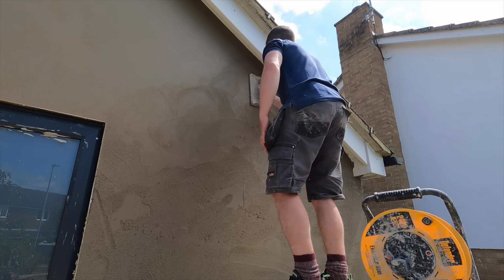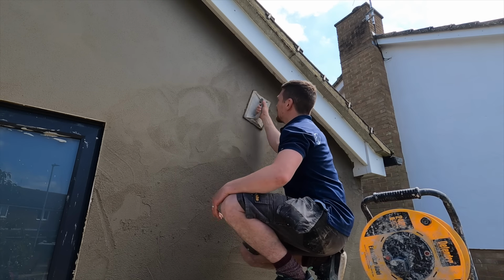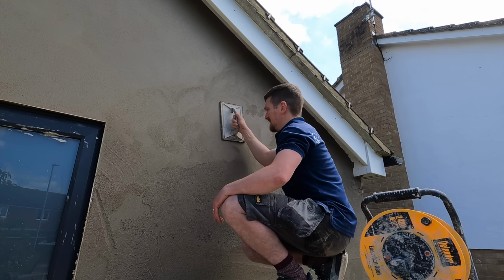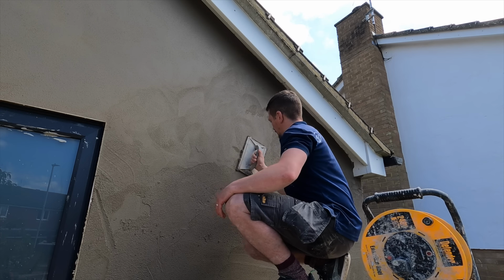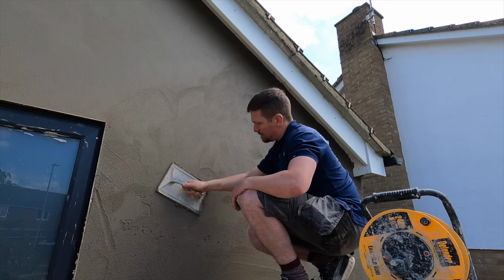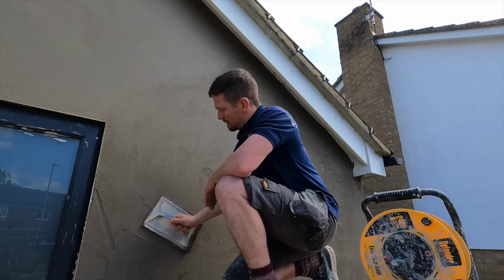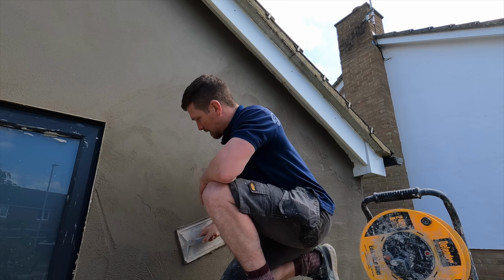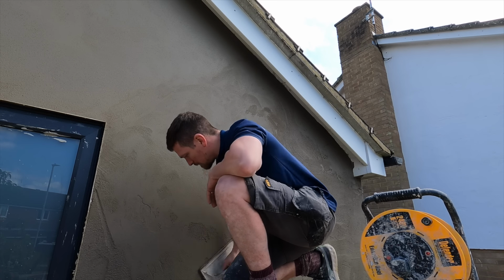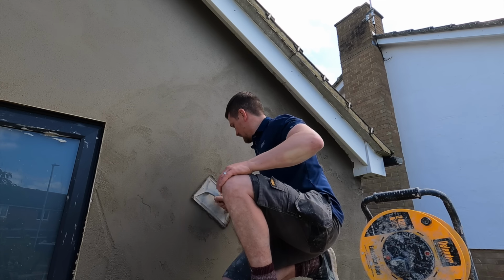So as you can see, I'm floating, and then basically what this stage does is further flattens the render. So once you've ruled it, there still might be some low spots, or there still might be a few high spots. What the floating does is it makes sure that it pulls off any spots that are too high and fills in the low. And not only that, it starts to smooth the render up, and it starts to get it ready for the final stages, which is the sponging. We'll go into that in a minute.